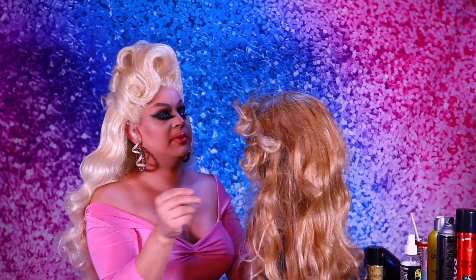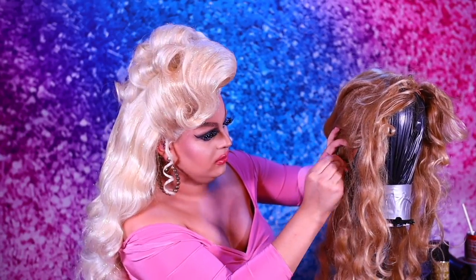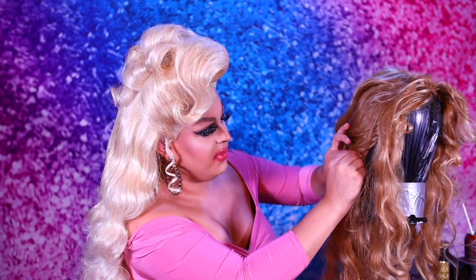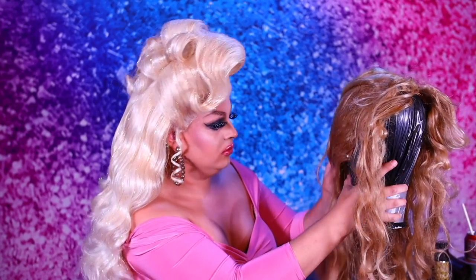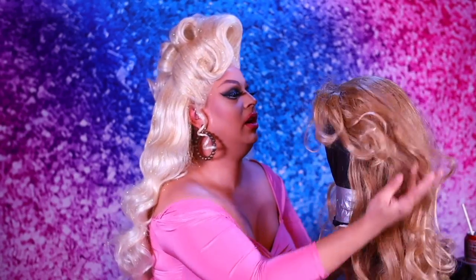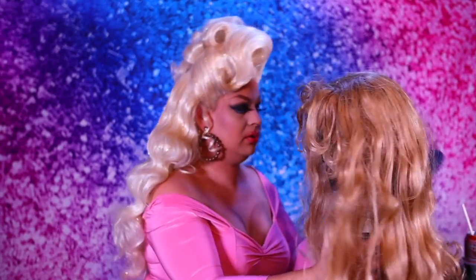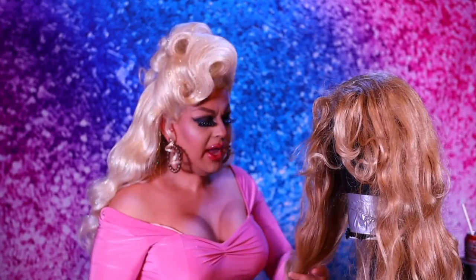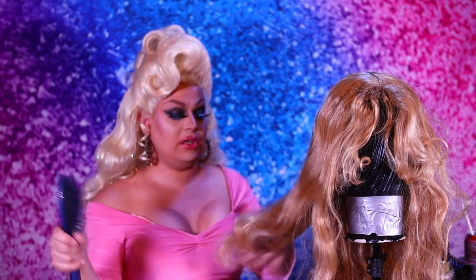There, okay. Now let's make sure the back is secured. Pull it down as much as possible, like I said. And pin it through a little bit of elastic that is there on the cap. There's not a whole lot. All right, what have we got here? Ugh. All right, let's try brushing it a bit. Okay, as I brush it, the curl pattern's looking a little better. Check that out. So it definitely does need a good brushing.